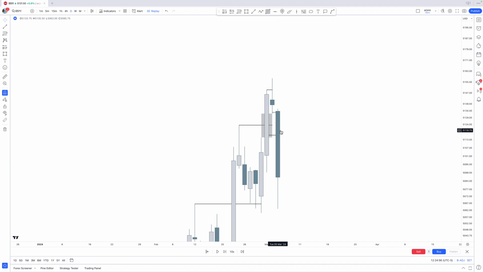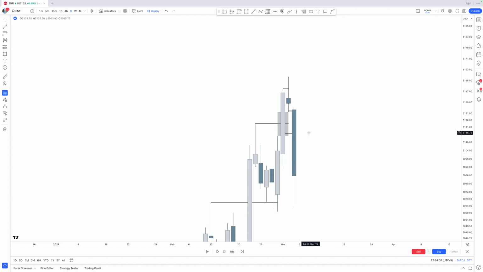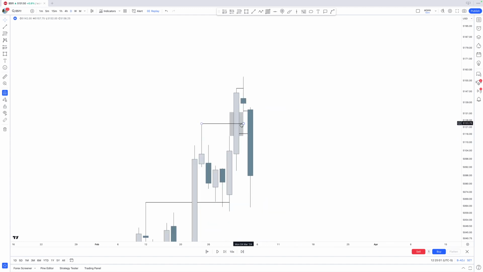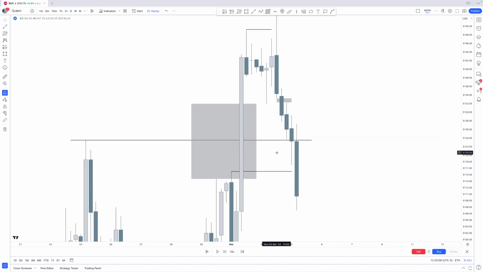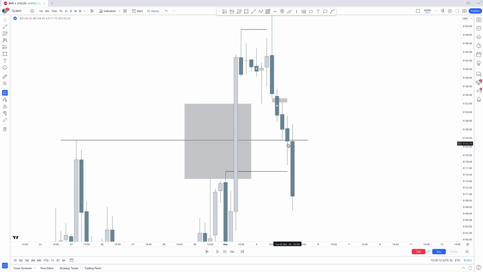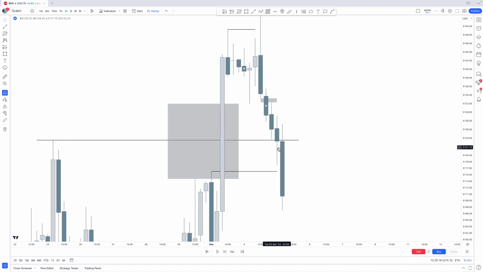So right here, when we want to offer fair value, we will come into this line to then continue higher off of, which is the exact spot where we got that rejection. So here it's offering fair value to then potentially continue higher on the next candle, because that is the rejection, right? If we want to continue higher, the next candle will want to be an up candle at least. It can be a small up candle as long as it's an up candle.